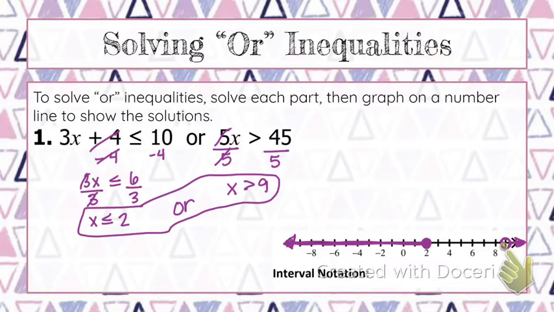So let's write that in interval notation now. Remember, we look at our graph from left to right to do interval notation. The leftmost thing is this arrow, so we're at negative infinity. Infinity always gets parentheses. The next point that we stop at is at 2, and it's a filled in circle, so we get a bracket. Then we have our gap, so that means we have to do the union symbol. We have an open circle, so that's parentheses, at the number 9. And then we have our arrow to positive infinity. Okay, let's look at the next one.